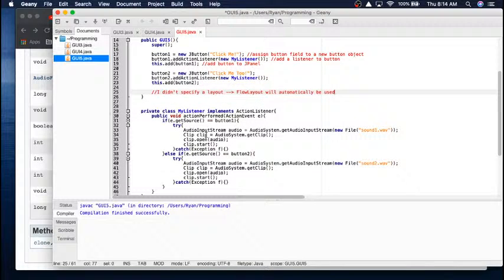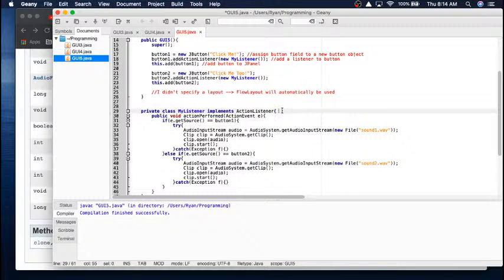Okay, so now I have a private class, myListener, which implements ActionListener. The ActionListener is an interface that has a single method that you have to define, which is called actionPerformed.